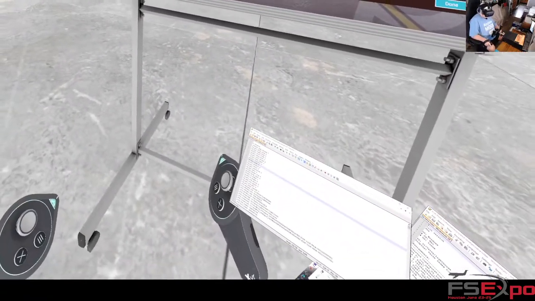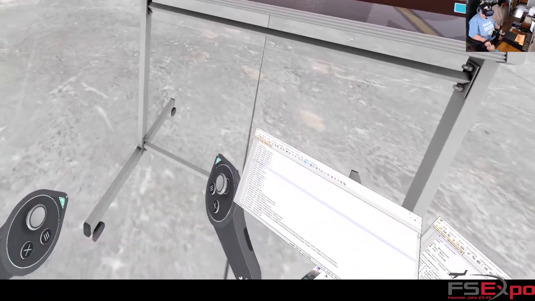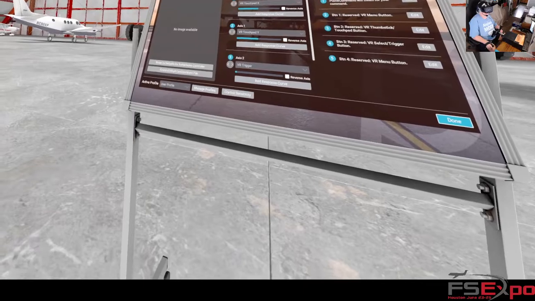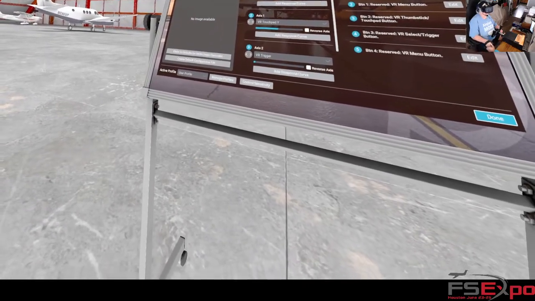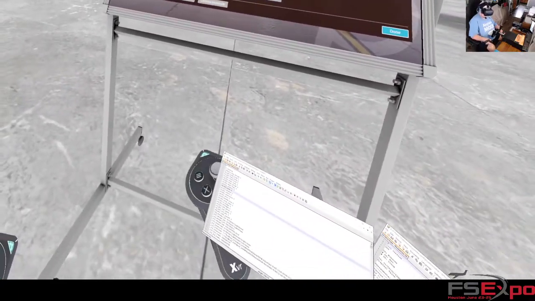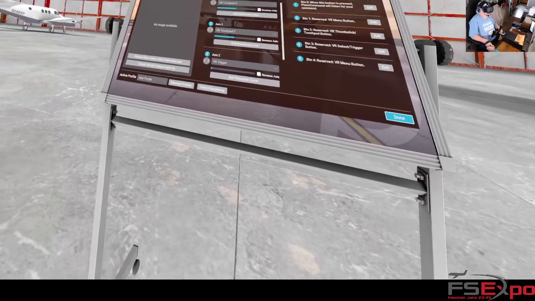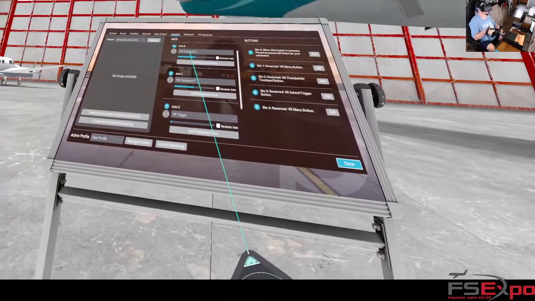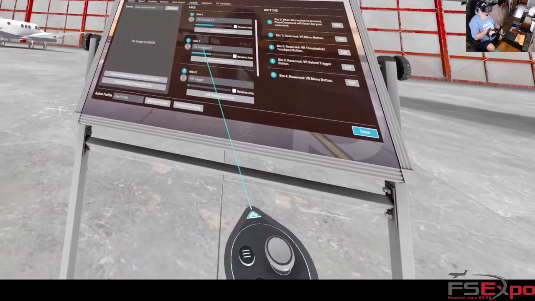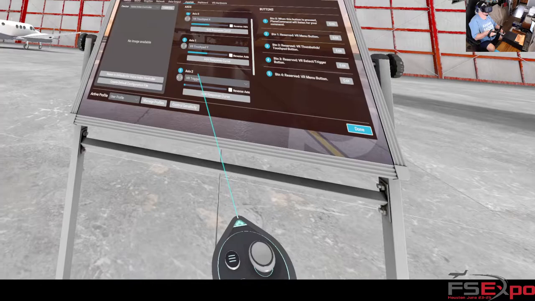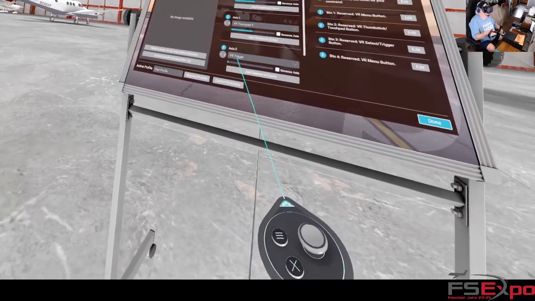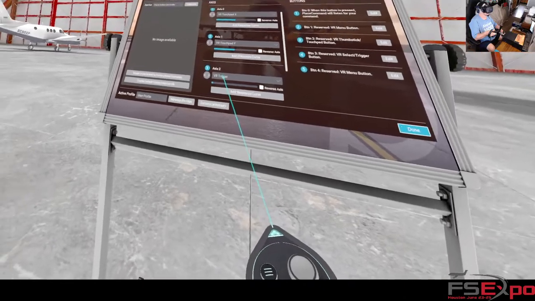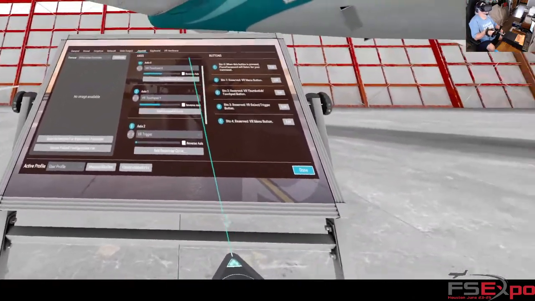So people are having trouble, can't get their VR controllers to work. So I thought, especially when we're just starting with a brand new X-Plane 12, we're going to have a lot of new people coming in here, maybe new VR people. So here's kind of what's important here. For your controllers to work right, there's a couple of these that are mandatory. So you have to have them configured, or X-Plane basically won't give you VR or your controllers won't be usable to you.